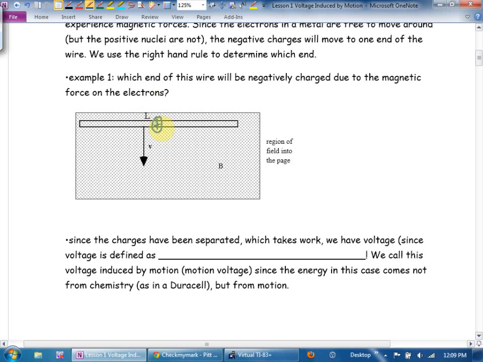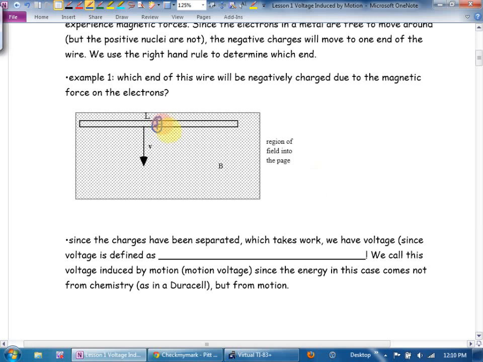Even though it's the electrons that technically move, we're going to again pretend that the positives move because mathematically it's the same thing. Which way is this positive charge moving? Which way is the velocity of this whole bar? So, this is a great right-hand rule review. Point your right thumb down the page. Which way is the magnetic field according to this question? So, point your thumb down the page, extend your fingers into the page. If I'm looking at the board, it would be thumb down, fingers into the page. Which way is your palm pointing? Palm is pointing to the right.